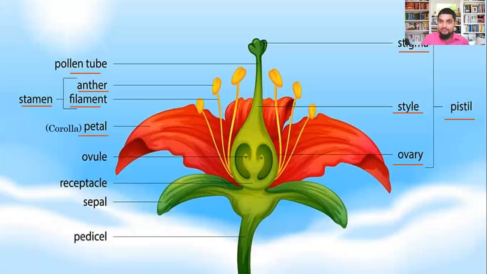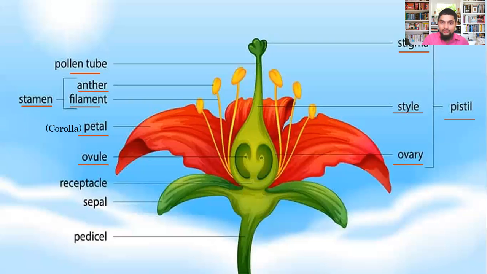Going back there, the anther, that's where the pollen grains are produced. Next, we have the petals. The collection of petals, all of the petals together, we refer to as a corolla. The petals are different in different types of flowers. For example, in wind-pollinated flowers, the petals are not brightly colored, whereas in insect-pollinated flowers, or flowers that rely on animals to be pollinated, the colors are usually attractive to attract insects and the different pollinators.